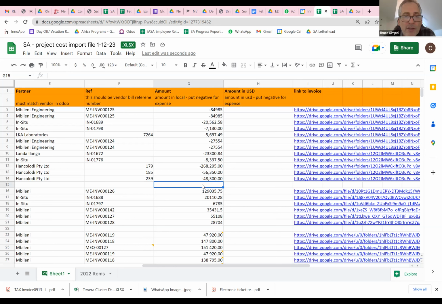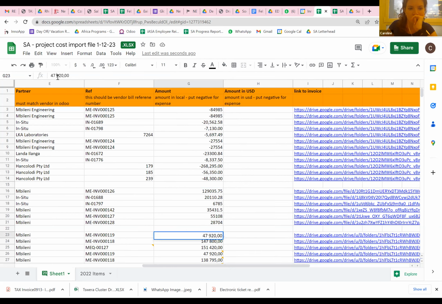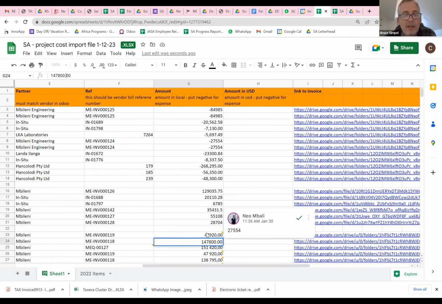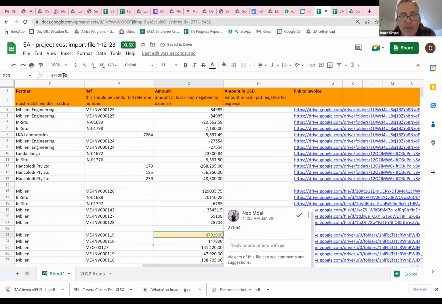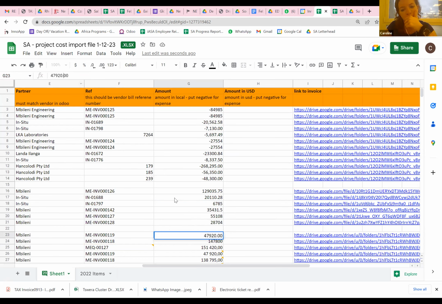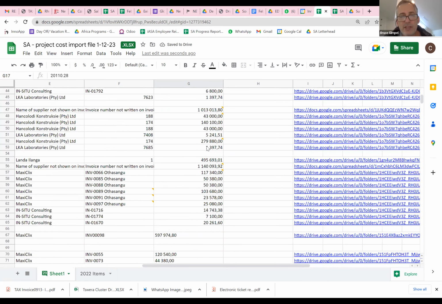So go down to the 47,920. You see that perfect example. Now that's not a number. So all these need to be changed. And you see how it's got a comma there. It should be a period, not a comma, or nothing. Because once you do that, it's no longer a number in the system, and all of my data needs to be exactly the same. Yeah, you've got a bunch of them.